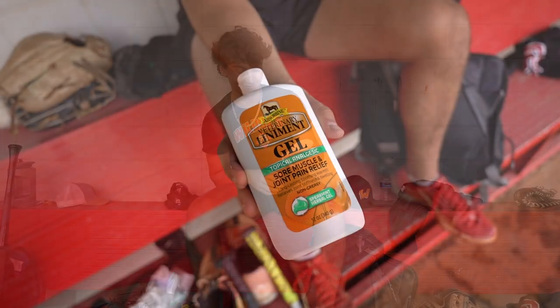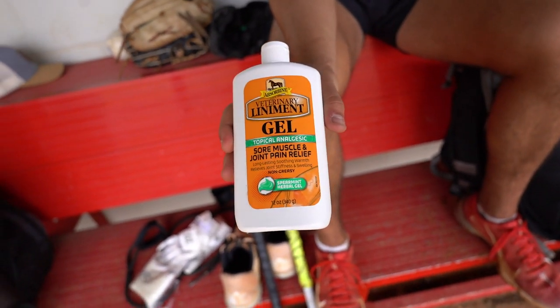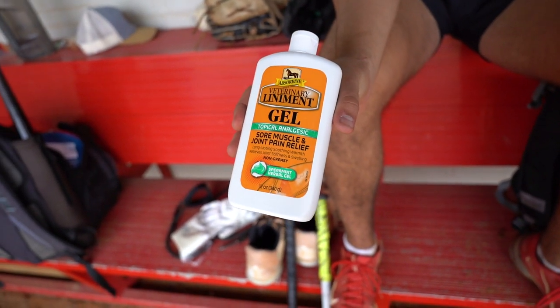Horse elimination. This stuff works miracles. When you're sore, you know, put it on the sore spot, tingling sensation, pain goes away. This stuff is a pitcher's, it's amazing.